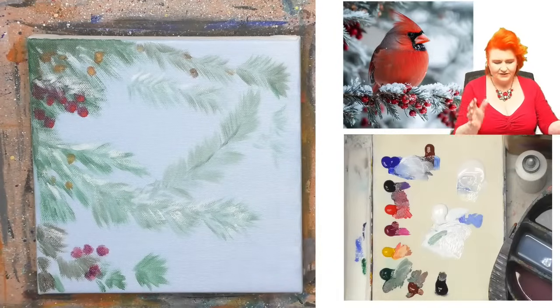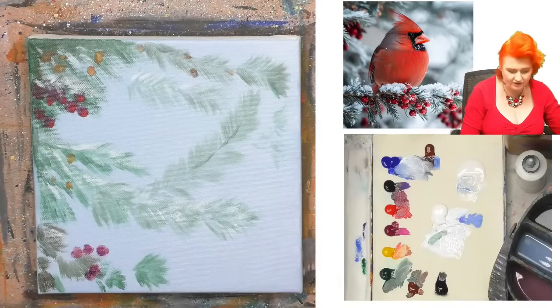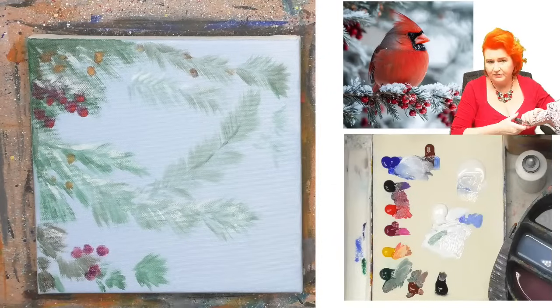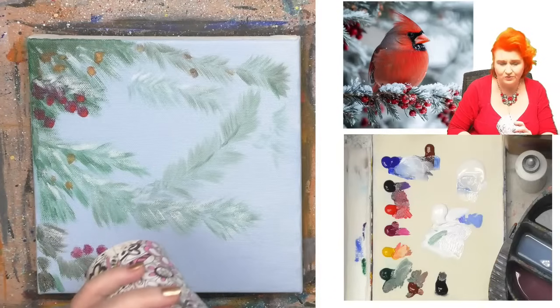All right. Again, I want to dry everything. And this is a thorough dry. I don't need a semi-dry. I need a thorough dry. Sometimes we semi-dry when all we need is a skin on the paint. But when we want to really, really be able to rest our hand and do considered work, then we dry.